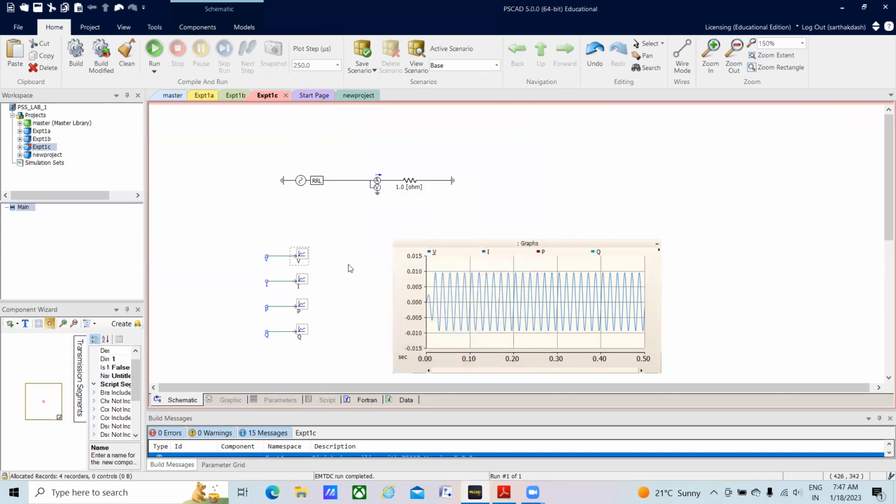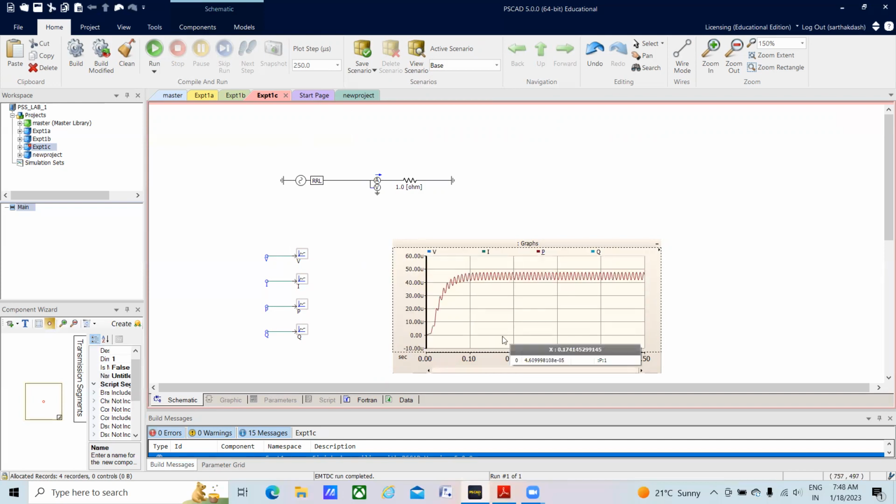Okay, so here what I'm doing is I'm getting this result. This is the voltage signal. Okay, and now if I want to view my current signal, I have to just check this button. This is my current signal. Okay, then if I want to view my active power, this is my active power. I just click Y, so that it will be auto scaled.